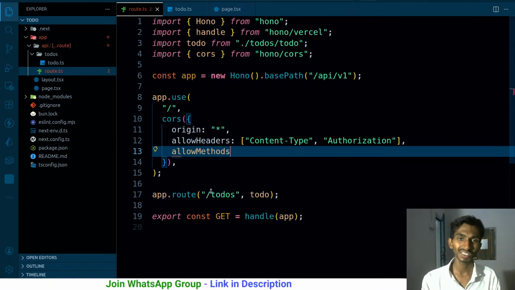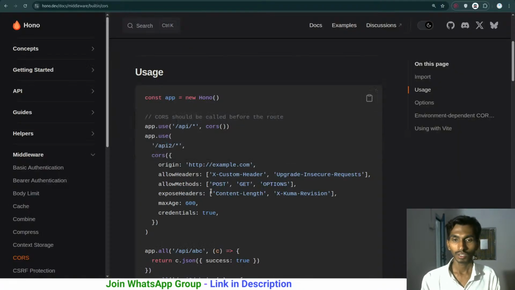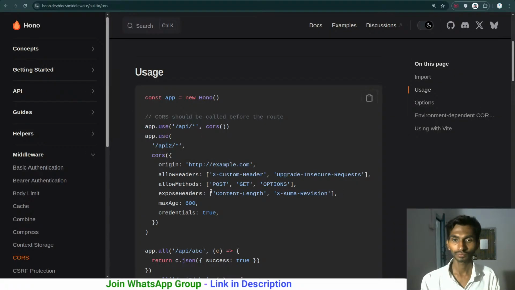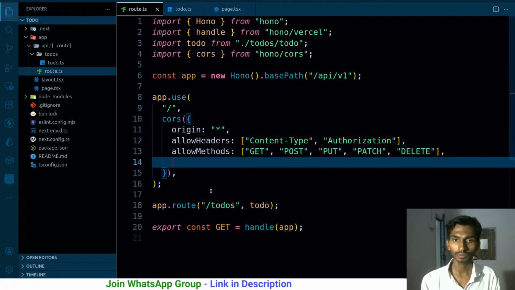Mostly yeah, they should be right, why not. And I am gonna be exposing some methods: GET, POST, allowing actually PUT, probably PATCH as well, and DELETE. That's it, should be enough.